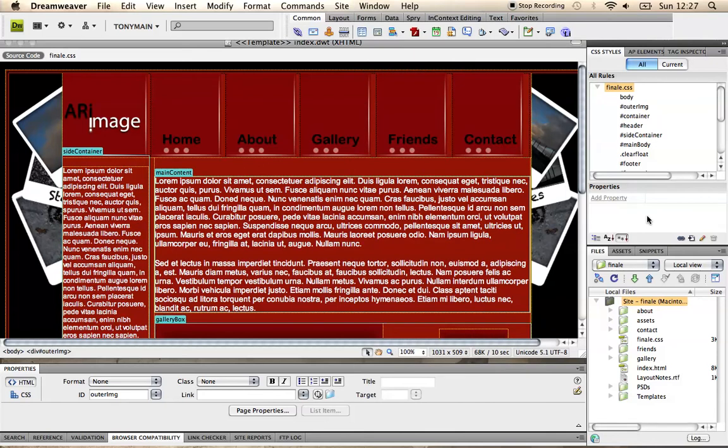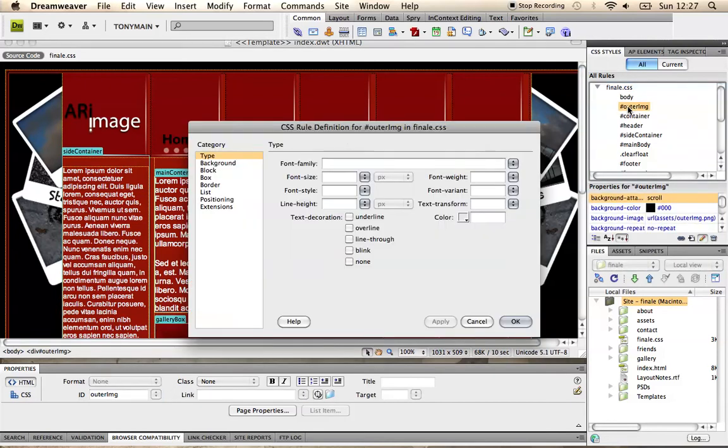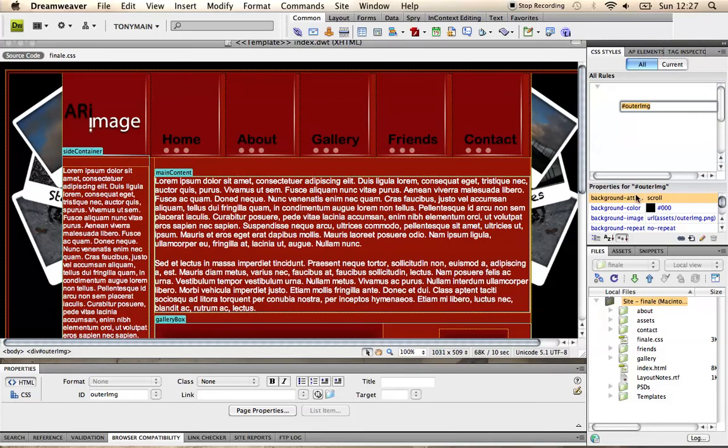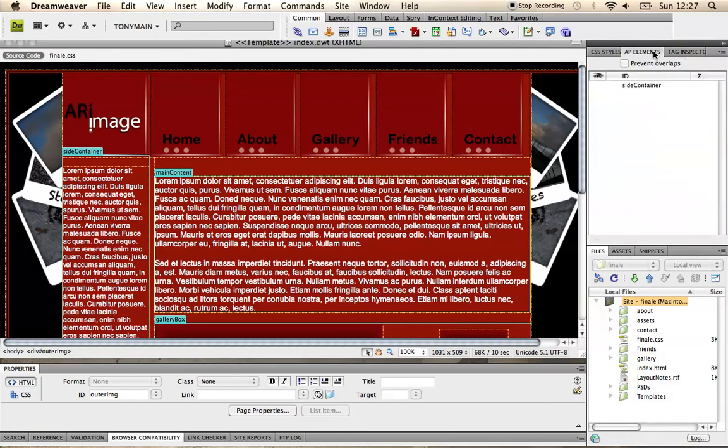If you need to work with CSS, you can basically go to your CSS styles and you can open up your CSS rule definition box, or you can change them from the properties inspector here. You can add properties, remove properties, probably a bit more advanced. We'll go into that later on. You can also go into your AP elements.